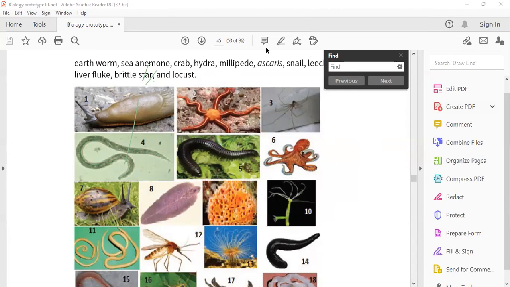Okay. Number five has already been identified in the chat. Abdul has identified it as a millipede. That is very okay. Can someone take on number six now? Teacher, number six is octopus. Very good. Number six is an octopus. I selected someone for number seven. I'll give Josephine number eight. Josephine, I'll give you number eight. Then Esther will take on number nine. Marietta will take on number 10.